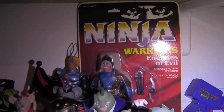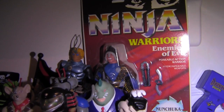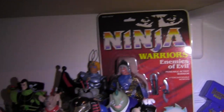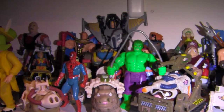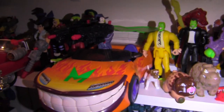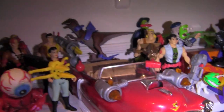There's what I like to call Hasbro's knockoff line, which was Ninja Warriors, which is the cheesiest, like, that's a Hasbro release, and it is the cheesiest figure I've ever seen in my life. It is on par with those guys, literally. But, some Sectars, some Biker Mice from Mars, Dragon Riders of the Styx, some Barnyard Commandos, there's some Ultra Force figures back there, some Black Star, I've got some Mask stuff. So most of the figures are complete for Mask. I think all my Mask figures are complete, actually. Still missing a few from that line, though.